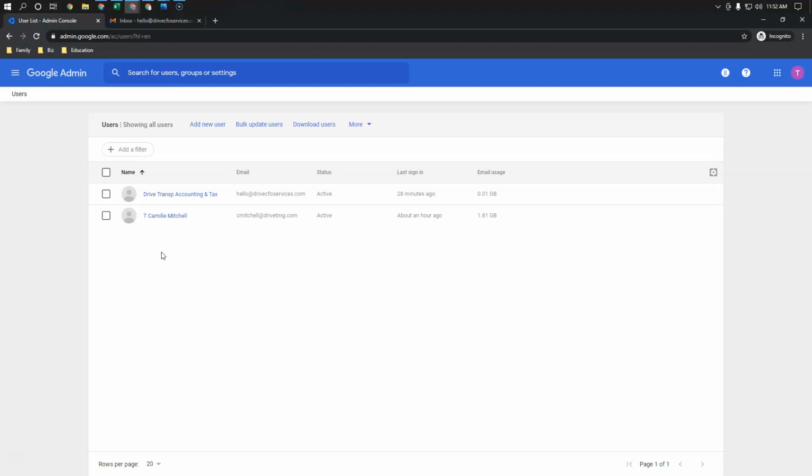In this case, we're going to do it as if we have a trucking company that we've just taken on as a client, and we want to set up an email alias so that when we're doing those carrier packets, we can make sure that we get the email confirmations and the client is set up correctly. At any time you and the client decide to part ways, you can simply have them update the information with the brokers to take your email off, and the client can then communicate with the brokers and add their own email should you all decide to part ways.